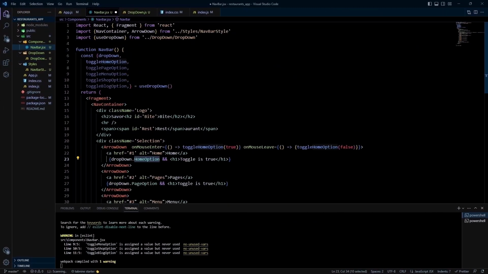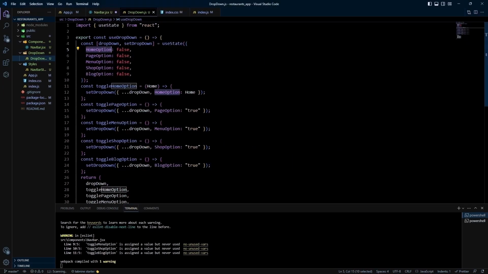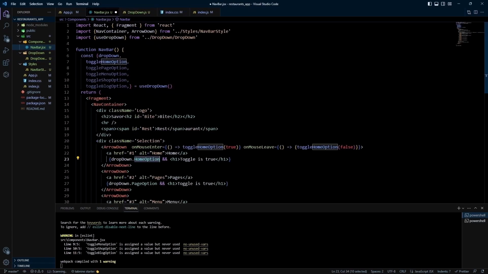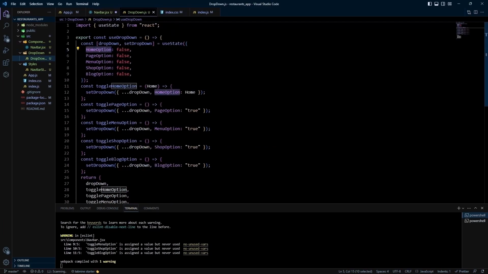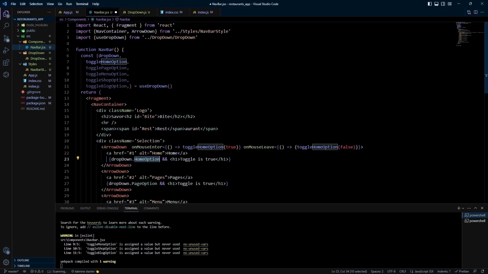Okay, I found the issue. I was supposed to check to see if the dropdown home option is true, not the toggle home option, because the toggle home option is the function. We're supposed to check if this is true or false. So I'm calling toggle home option when it's hovered, and I'm turning it to true. Every time this is hovered, it's turned to true, and every time it's true, it displays this. When it leaves, it turns into false, which is no longer true, so it doesn't display this.